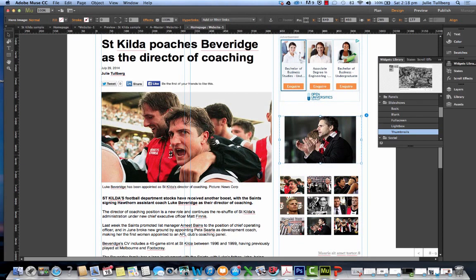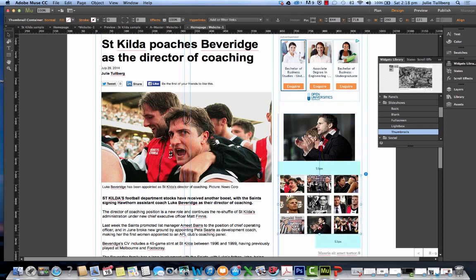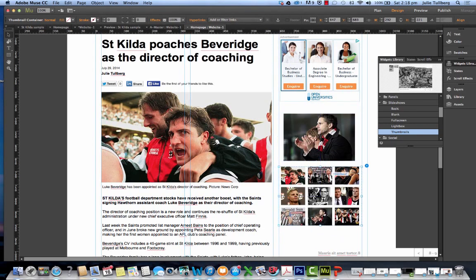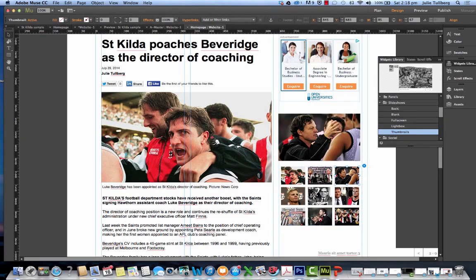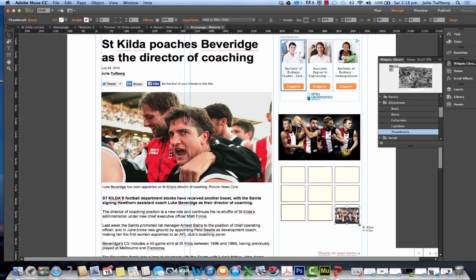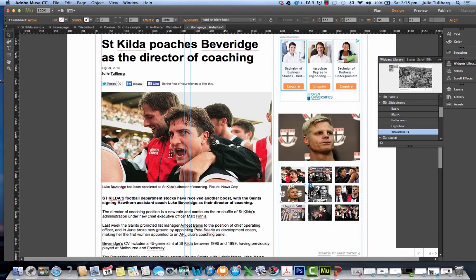The pictures aren't absolutely identical for this example. That's okay, because that just gives us an idea. I've decided to put the main picture up first, and I'm going to have the thumbnails directly underneath. So let's have a look. That looks a bit better. And I'm just going to bring this down a little bit tighter. Okay. So pretty happy with that look now.